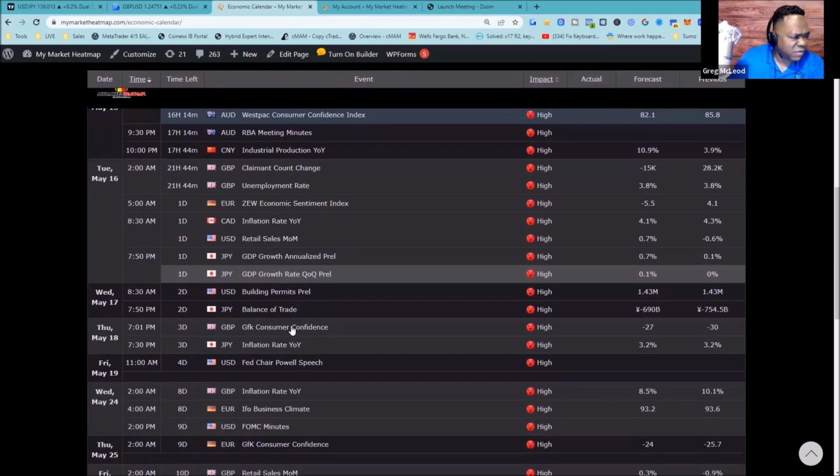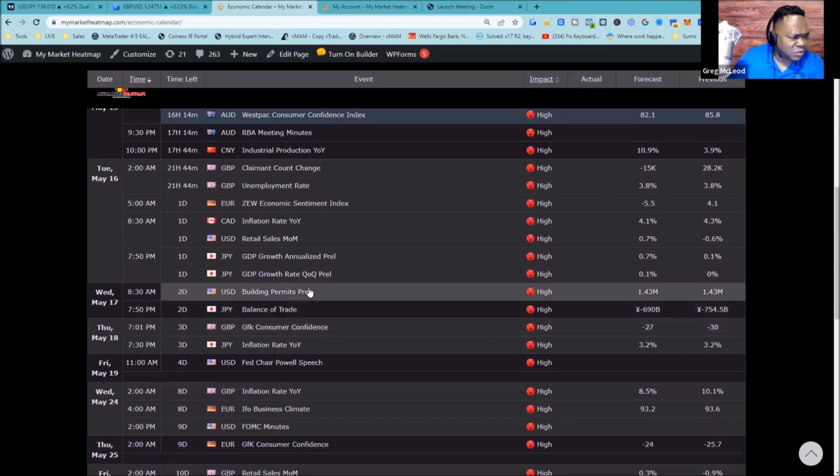Wednesday, May 17th, we have U.S. building permits. Supposed to remain flat, 1.43 million. Building permits are like a leading indicator to future growth in buildings. You have to pull a permit before you start building. And if they're not pulling any permits, then they're not going to build as many things, probably because a high interest rate environment makes it unprofitable to enter into these transactions. And so that could impact the US dollar and the euro specifically, because the euro is the anti-dollar. And usually if we want to trade US news, you want to trade the euro.